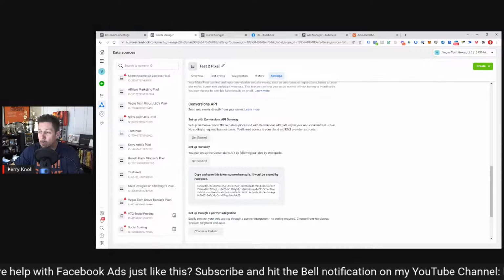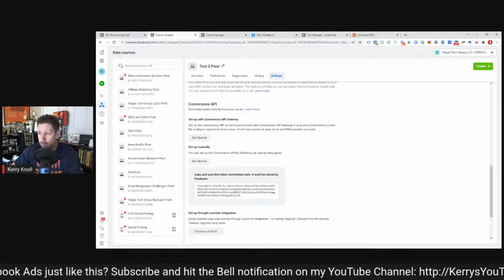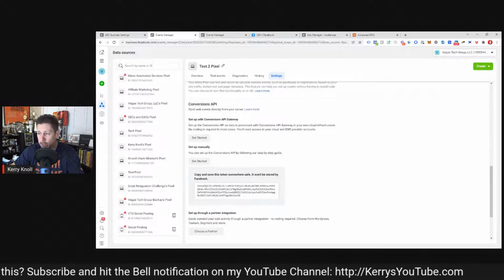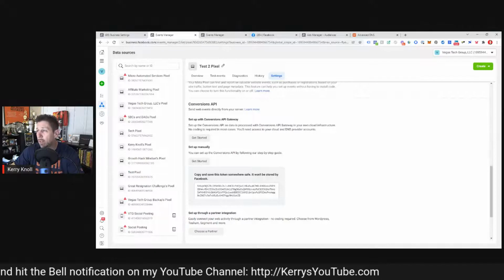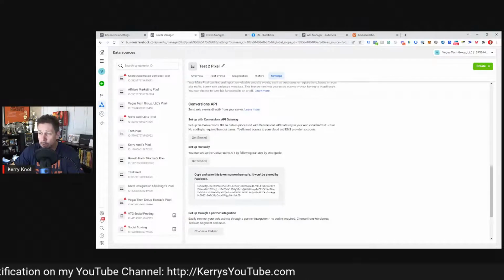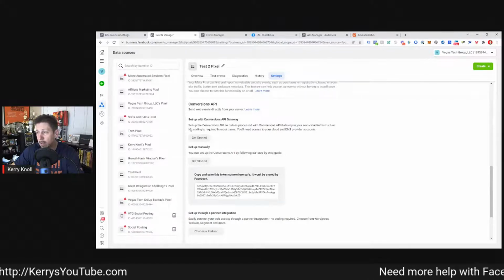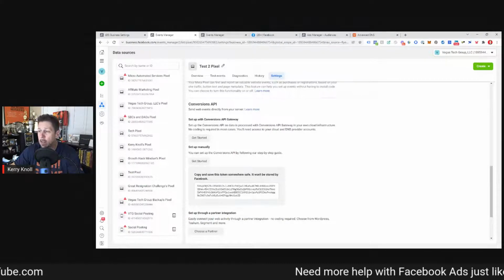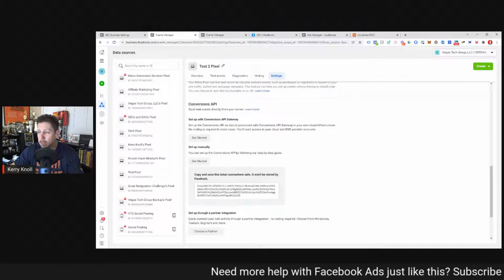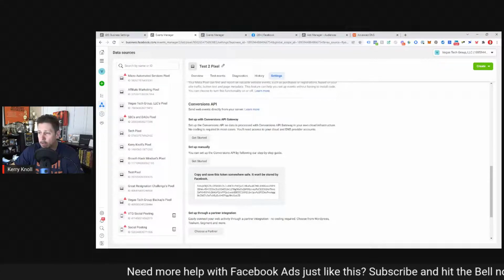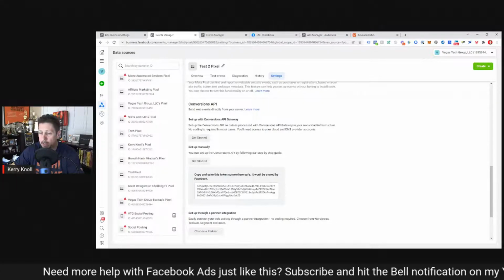So you will have to check with whatever provider you're using to see if the conversion API is available for you to connect to. If it is, great. If it isn't, unfortunately, you'll just have to rely on the Meta or the Facebook Pixel instead for now until that particular business does adapt and allow the conversion API to be connected.